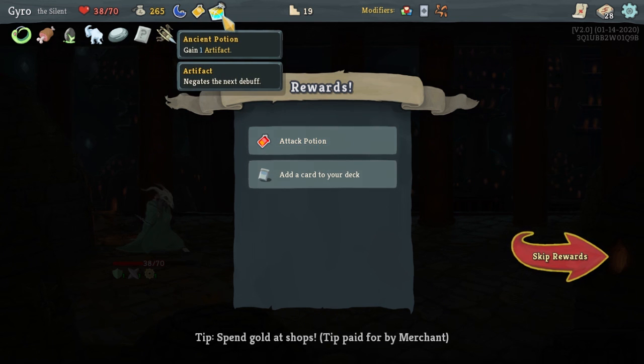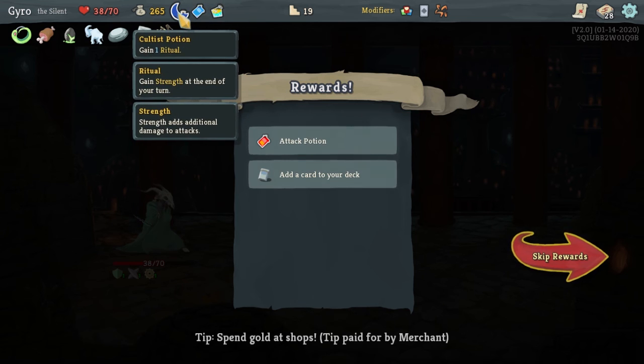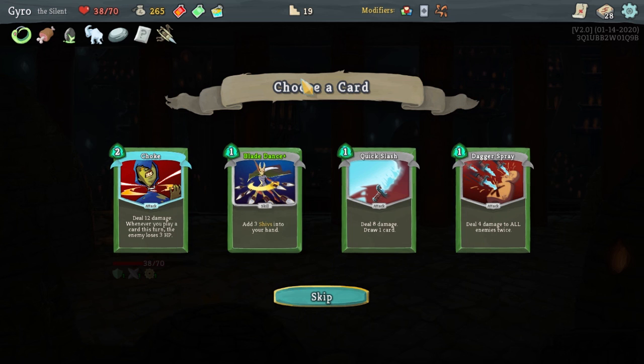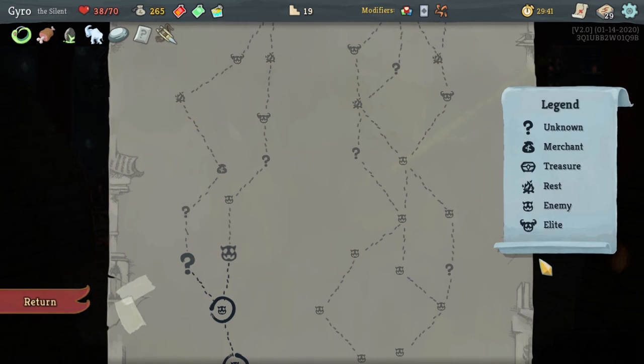What do we have here? We'll keep the attack potion. Ooh, some more shivs would be lovely. No, still no blocks, which I guess is the struggle of this. Let's go, let's go.